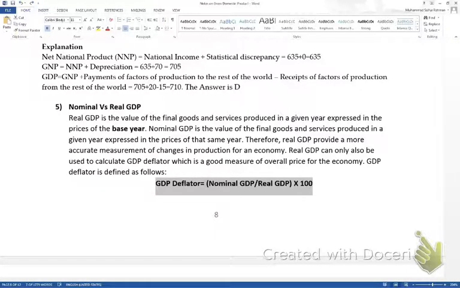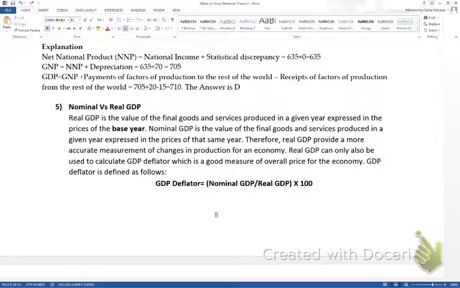Before we see how real GDP is calculated, let us spend a moment looking at this GDP deflator number and see what this number is telling us. Notice that in this formula, let's ignore the 100 for the time being. This is just to express this in terms of percentages. GDP deflator is nominal GDP divided by real GDP. If you think about these two numbers, you will notice that these two numbers have something in common. They are both measuring the same production, but the price in nominal GDP is the price in the current year, and the price in the real GDP is the price in the base year.